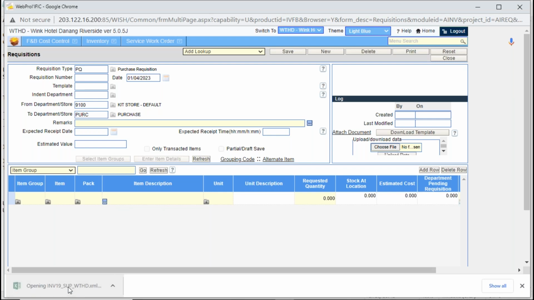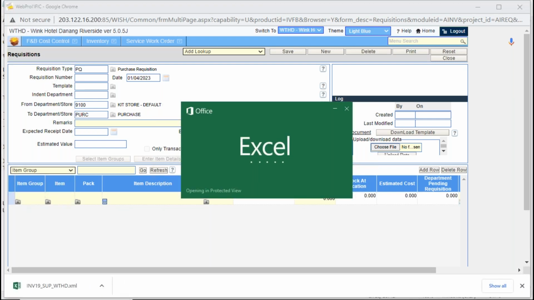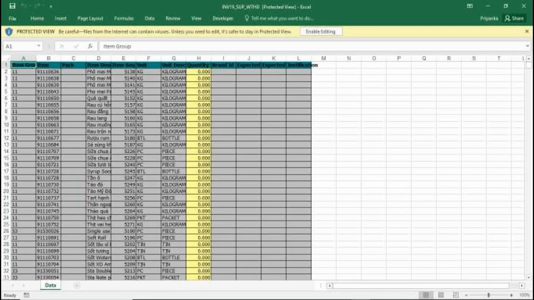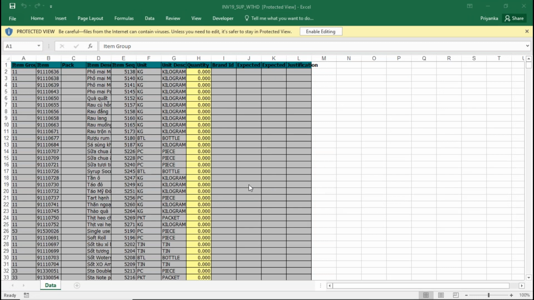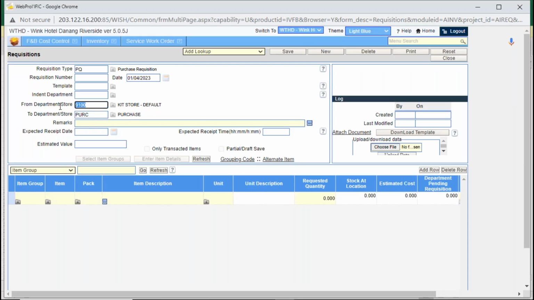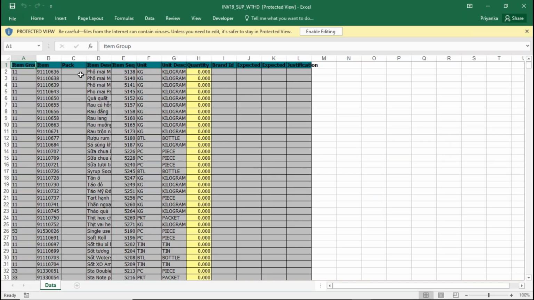When I do a download template, this is an Excel template that opens up. This Excel template will list all the items for this particular store. Because I've selected the store as 9100, which is a kitchen store, the system lists all the items that belong to the kitchen store.